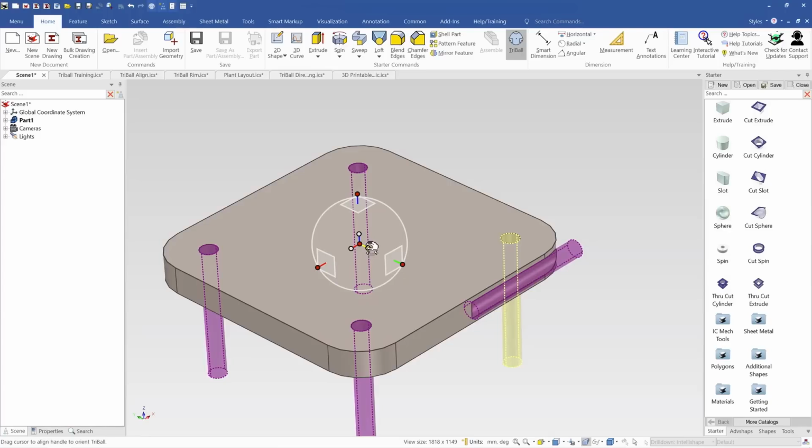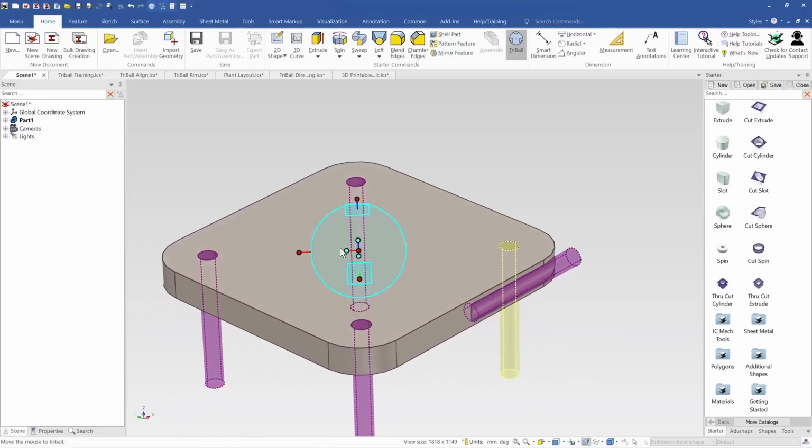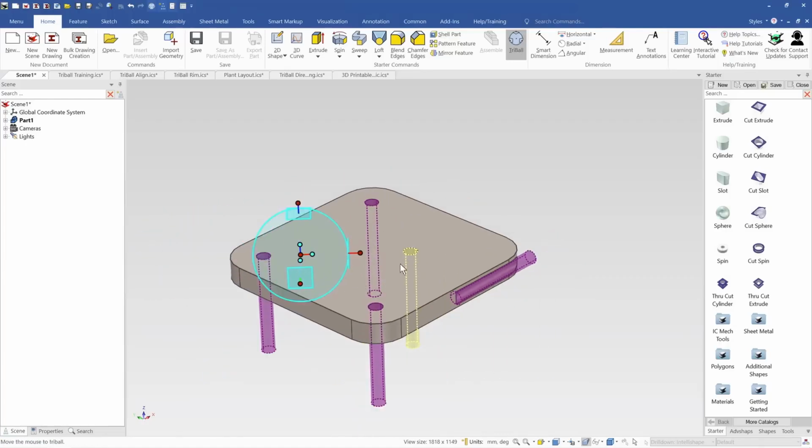Now I'm going to right click on this axis. It could be this one too, or this one. I'm going to right click here and then align this axis point to point as well, between this point and this point. Oops, I missed the point selection there. Let me try that again. This point and this point. And there we go. Now we can move in a diagonal way there. So we're now dragging the linear axis of the TriBall in a diagonal way.